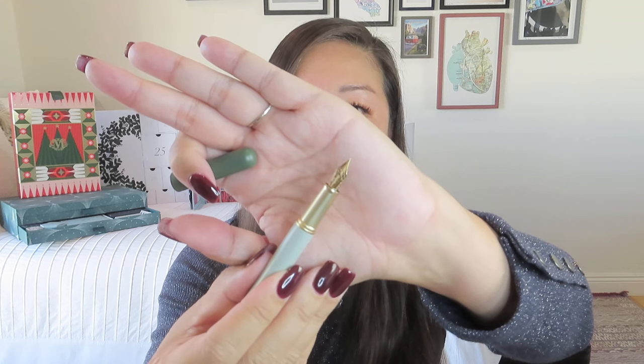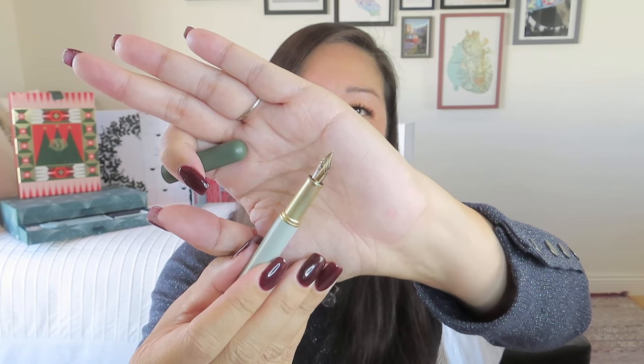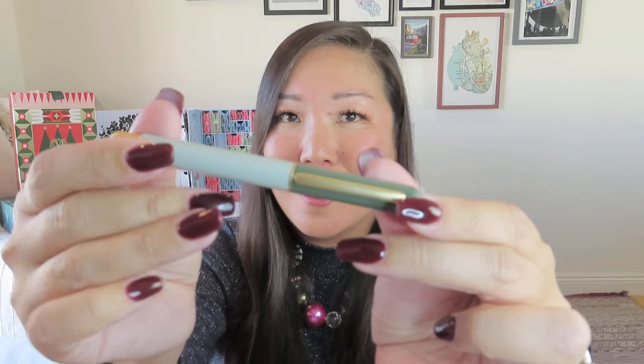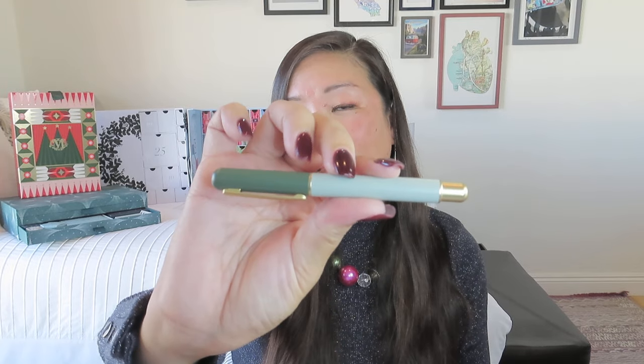This is beautiful. We did get some ink refills for the fountain pen on a previous day. Some of you were wondering why they'd do the refills first, but I think it'd be a letdown to get the refills after the pen. It's a Papier branded pen — very faint branding on it, which I don't mind at all. It has a nice weight to it. Fountain pens are one of those OG analog things coming back, and I love the way they feel when writing.